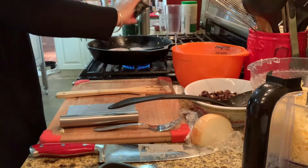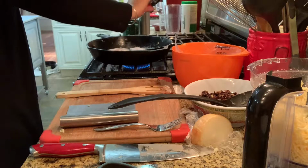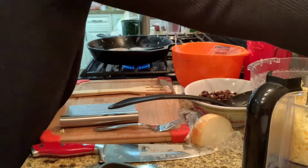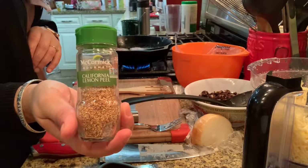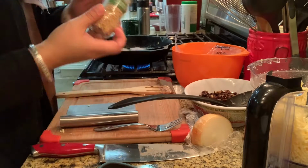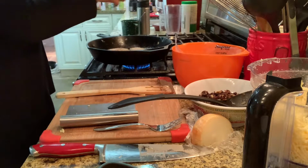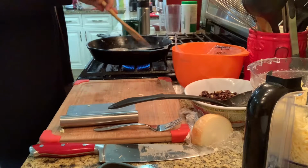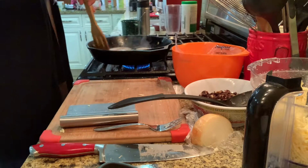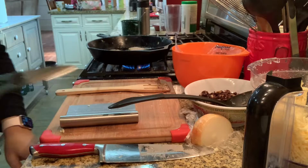Next, I'm just seasoning the fish with a little bit of salt and pepper. And I gotta show you guys one of my favorite seasonings to use while I'm cooking seafood. I just recently found this and I love it. It is lemon peel. So it's grated California lemon peel, and it smells so good, and it gives the fish a really good flavor. You know how some people like to squeeze lemon juice to take away that bite of the fishy taste? Well, the lemon peel works just as good, and it is so yummy. I put it on my shrimp when I cook shrimp or any kind of seafood.